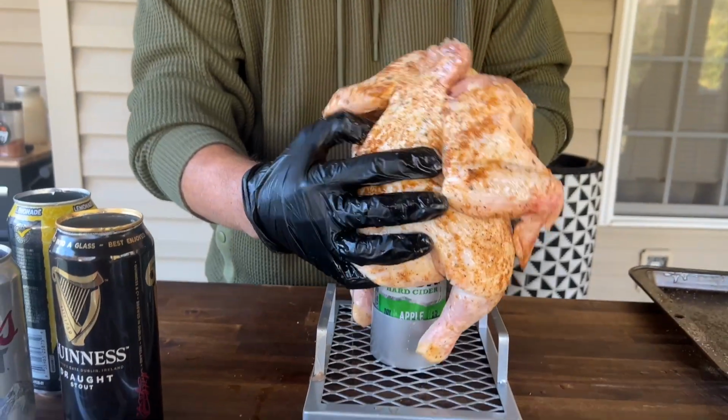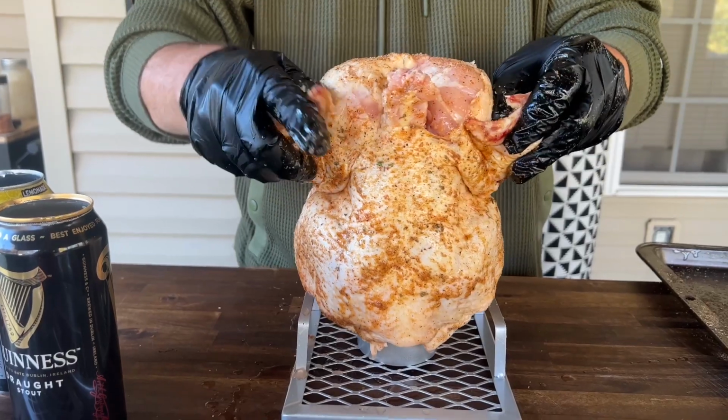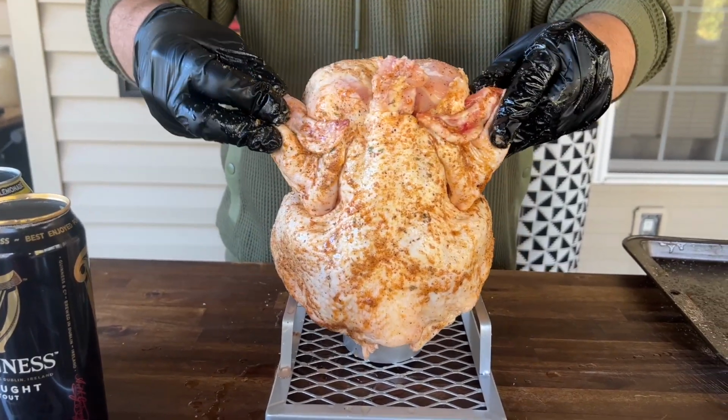Woo! Obviously easier than it looks. Oh yeah. Like it's laying out at the beach. I was just thinking the same thing.